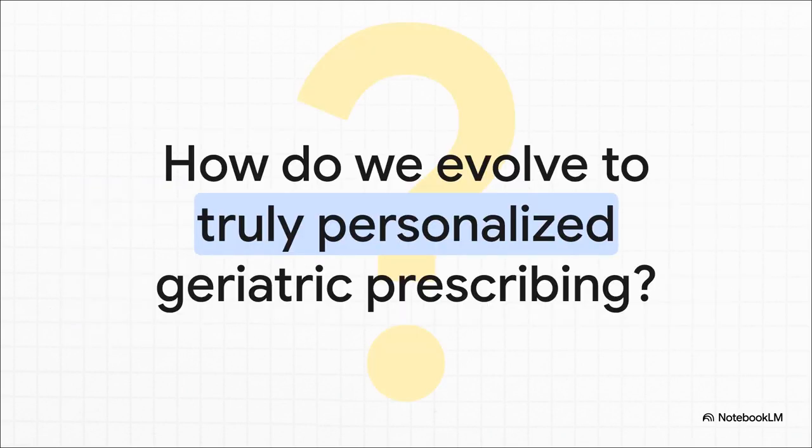So we'll end with this question. The evidence is overwhelming. There is profound variability in how older adults handle medication. So the challenge ahead for all of us in clinical practice is, how do we evolve? How do we move beyond these generalized, one-size-fits-all guidelines and start building systems that deliver truly personalized, dynamic, and ultimately safer prescribing for every single older patient we see?